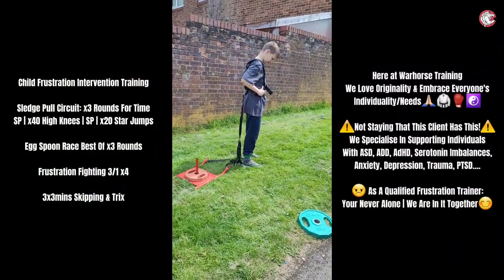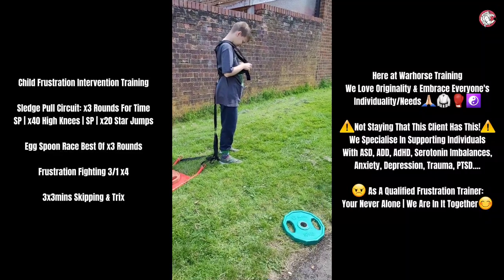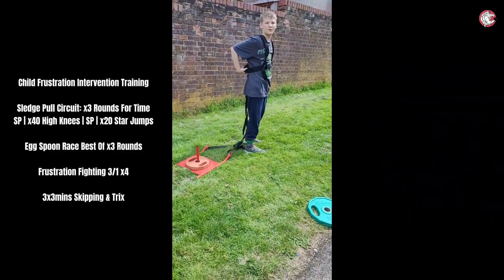Time, ideally with 15 kilogram. We're going to start with a 5 kilogram. You're going to sledge run to the end, so pull to the end. 40 high knees, pull back, 20 star jumps.